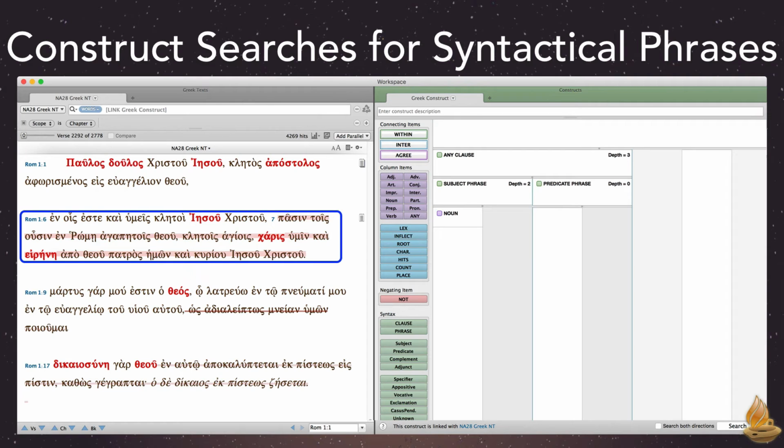In addition, Accordance 11.1 now allows us to set the depth of our search. The depth is the number of layers between the item and the items immediately below it. If there's nothing below it, the depth setting is irrelevant. I've set this one to 0 just to emphasize the point, but I could have set it to any number without affecting the search or its results. We've made many more improvements to make syntax searches easier and more precise. We'll cover those in a separate podcast.